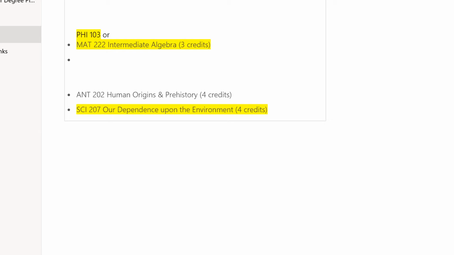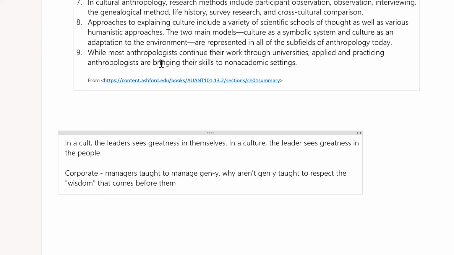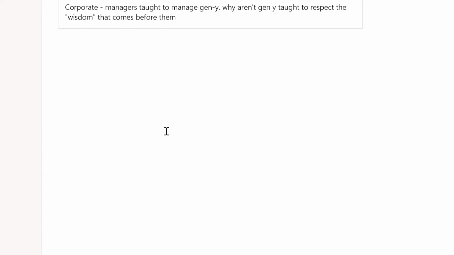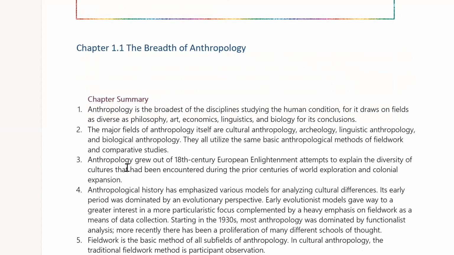I have sub-tabs for each week that I'm working. And I even usually put one in for vocabulary to kind of help me understand the class a little bit better. And I can take notes in any way that I prefer. You can use a pen if you have a touchscreen device, or you can type, you can copy and paste. You can pretty much do anything in OneNote.